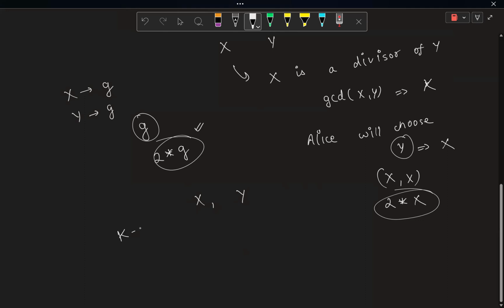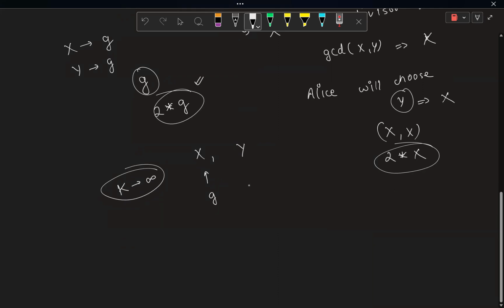Let's say k is a very huge number. What you could have done was replace x by the GCD of x and y. So in the first operation, once Alice chose x and replaced it by g, you would have g comma y as the pair. Then in Bob's turn, do you think Bob should choose this number and replace it by LCM, or something else? What do you think? What should Bob do? You can write it inside the chat.